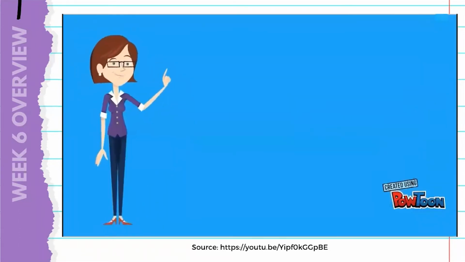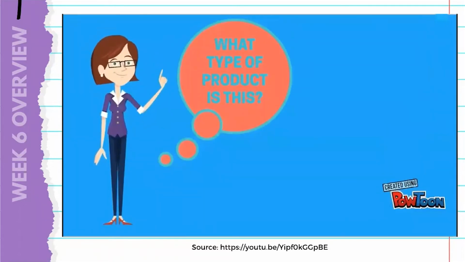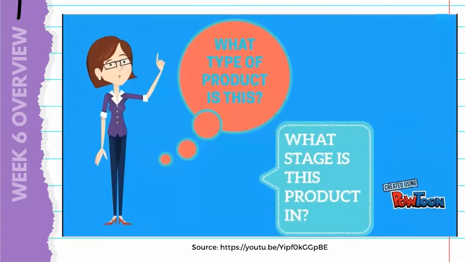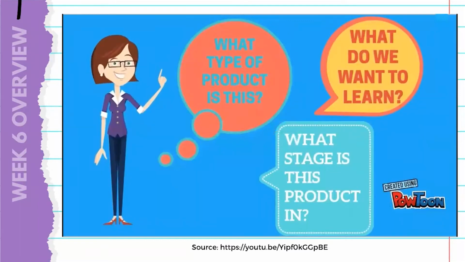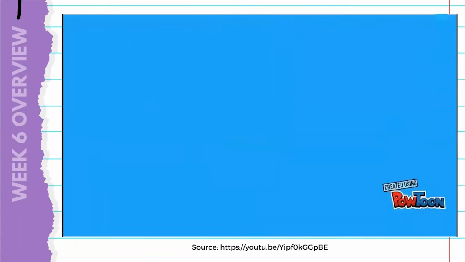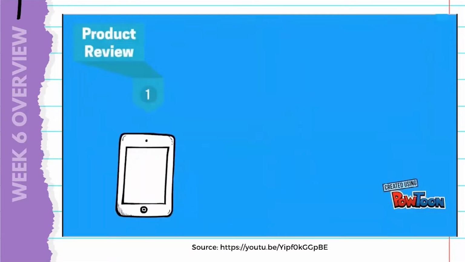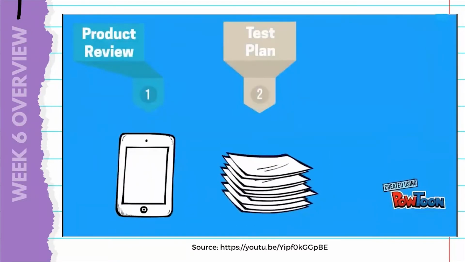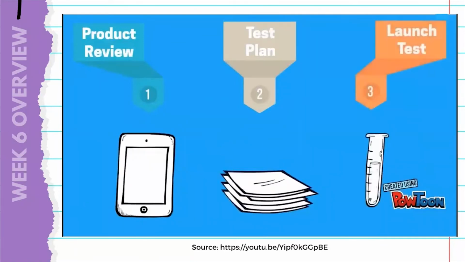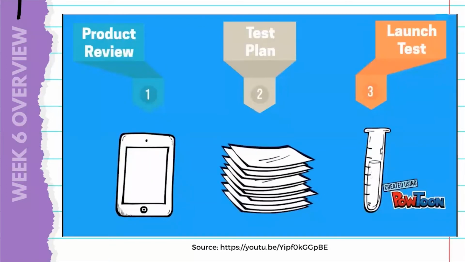The usability testing approach usually depends on what the product is that's being tested, what stage of development that product is in, and what we hope to learn from the testing. Generally, this is how it works. First, we assess the product and determine what parts to test. Next, we develop a test plan, which includes who we will test and what they will do. Finally, we conduct the tests, analyze the results, and make recommendations.